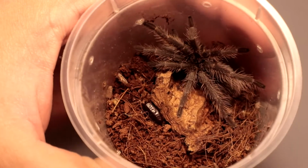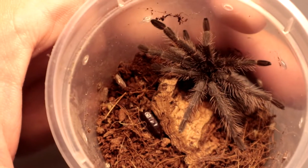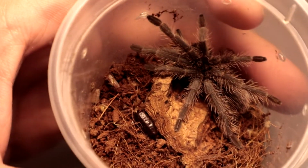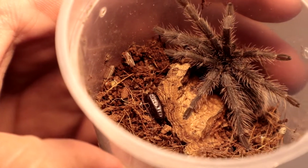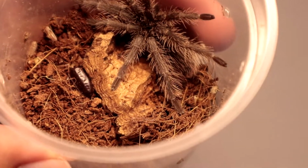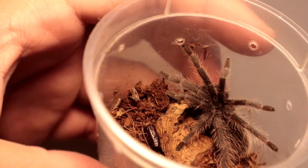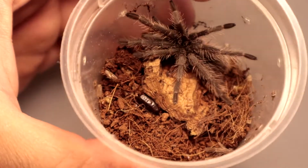And the last specimen that we are going to be reviewing today is the Lysiodora difficilis. So this is a suspect male. I have a friend who actually owns a rather sizable female, so hopefully they both mature out at almost the same time, or the female matures out first, so that there's some time for the male to mature out into a matured male. So yeah, we'll also be rehousing this difficilis specimen. So let's see how it goes, eh?